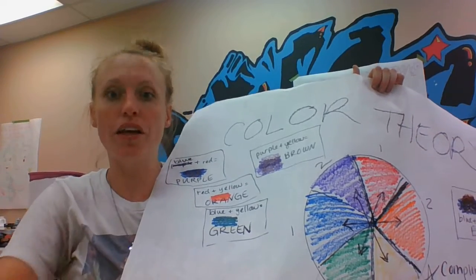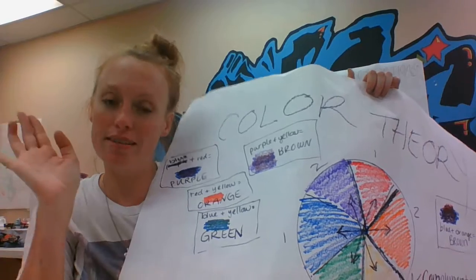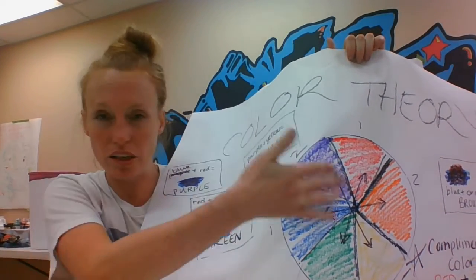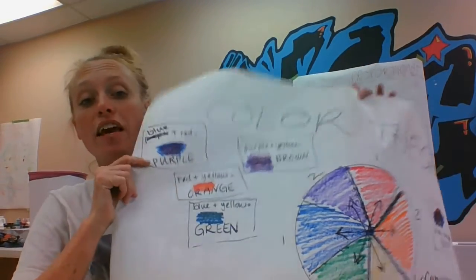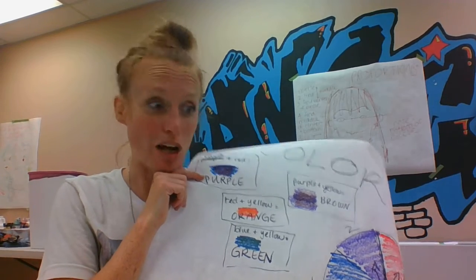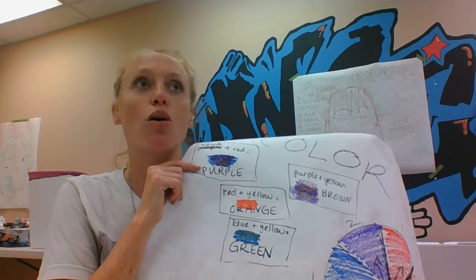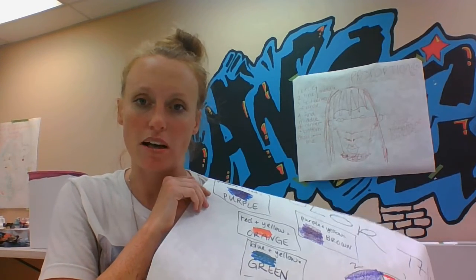Complementary colors, well, they complement each other because if you put them next to each other, they'll really stand out. So if you put red and green together, it stands out. Whether you think so by looking at this or not, it just does. And the other thing is if you mix the complementary colors, it's funny because they do not complement each other at all. They in fact mix into mud, or they turn into a dark brownish blackish, basically.